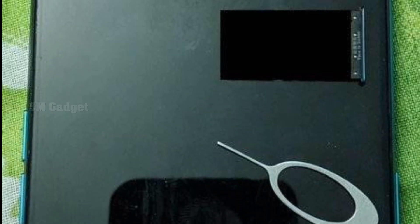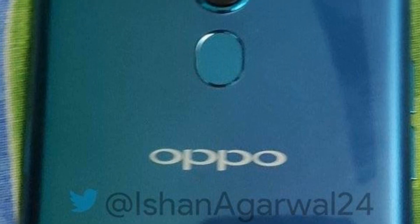That's pretty much everything we know about the smartphone. The release date, price, exact specifications, or other unique features are currently unknown. We'll try to keep you updated with anything we may hear. In the meantime, let us know in the comments what you think about the pop-up selfie camera mechanism.